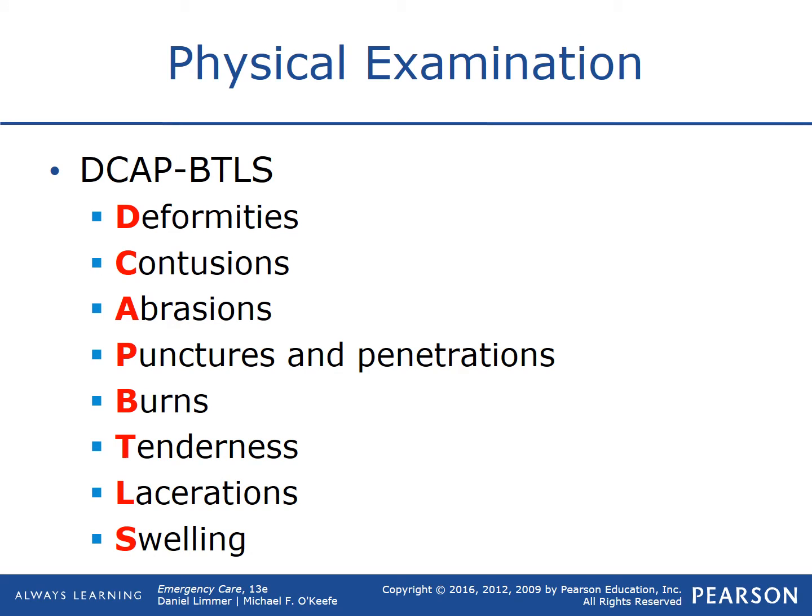So a big component of that is the mnemonic DCAP-BTLS. So you're checking for deformities. Anything that doesn't look like it's supposed to. Bends or bumps where there are not supposed to be any. Contusions. Contusions is a bruise. Abrasions, any road rashes, any just scraping or skin tears. Punctures and penetrations. Is there any holes where there should not be any holes? Is there any burns? Is there any tenderness when you're palpating? Does it hurt when you touch them? Any lacerations? Any cuts? Is there any swelling?